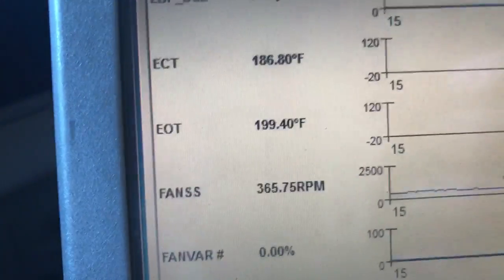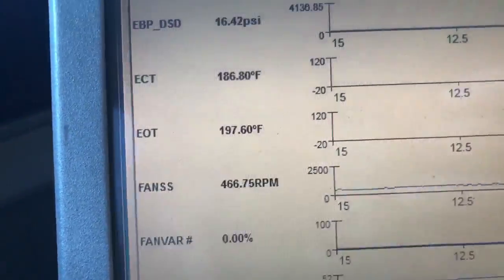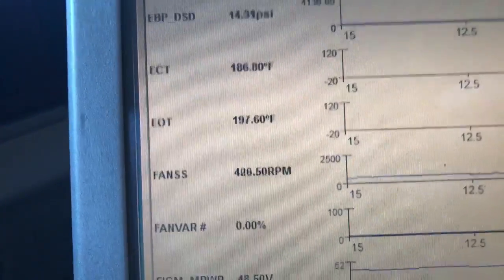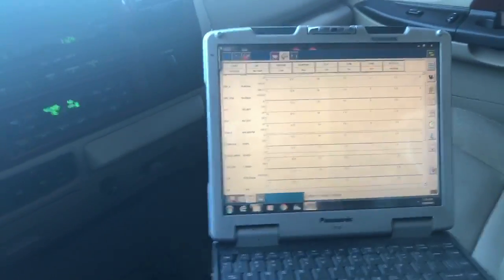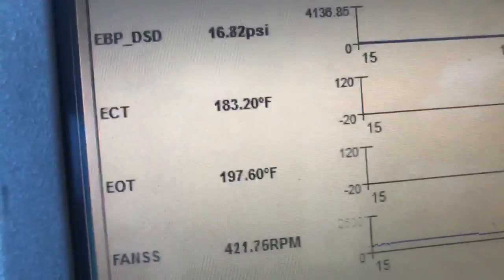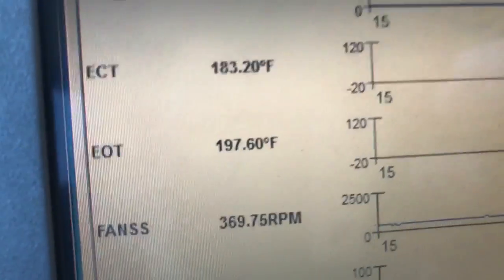So hang on. Still at about 11 degrees. Jumped to 13 for a minute, but the oil also dropped. So pretty much 11 degrees. I mean, it's not catastrophic. Look at that. Coolant dropped, 183 now, which, don't go off that, because let's see if the oil should drop to 195 here in just a second.